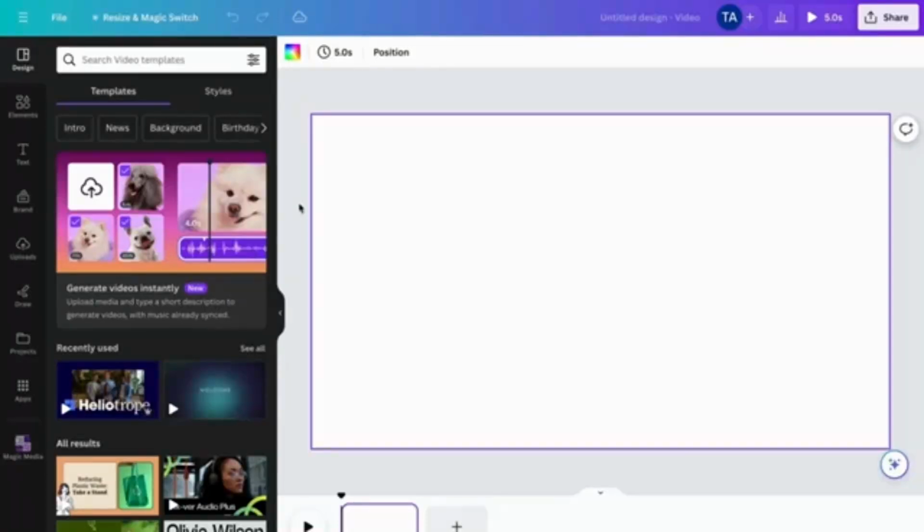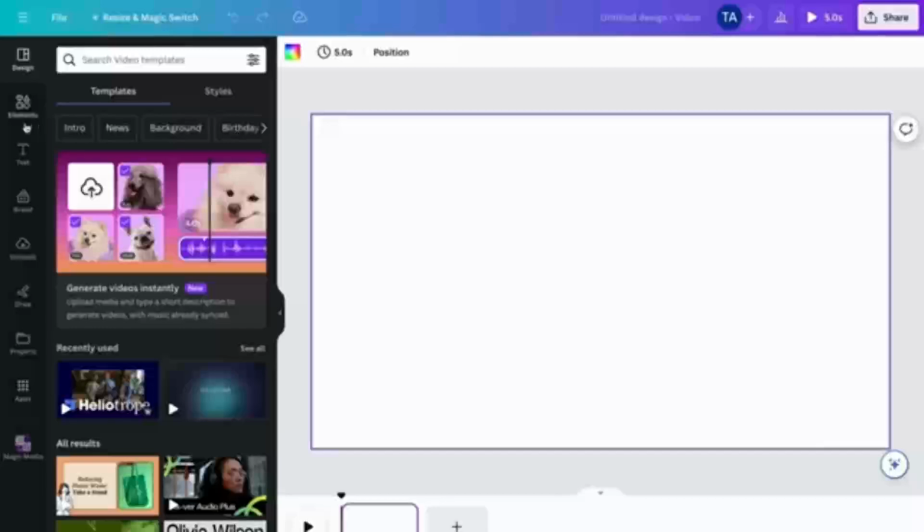So either you can click right here where it says upload, and you can upload an existing file to be able to edit, which is probably what you want to do. So if you click on upload and then either drag your file into the upload section or click on select file and select that specific file, what you will be able to do after this is to just drag your video in here, and then you can start editing.